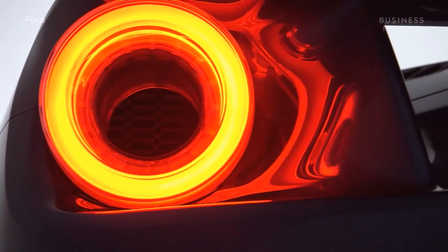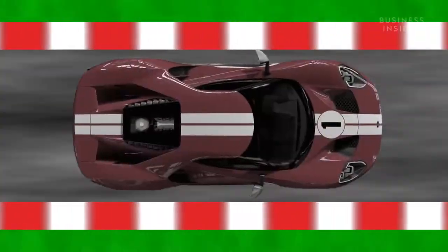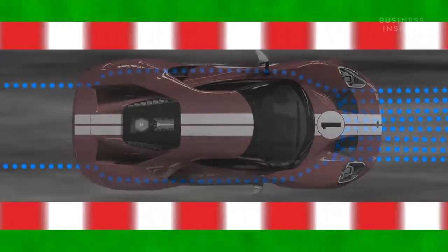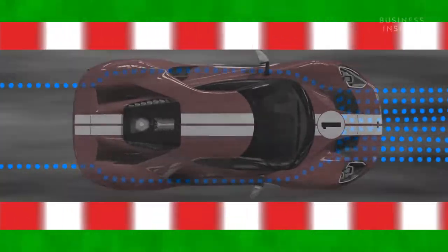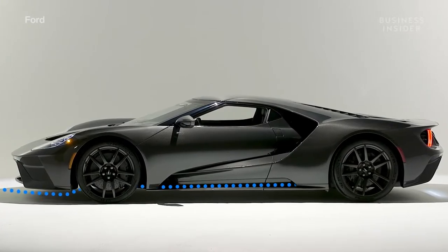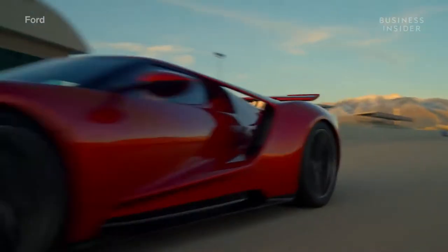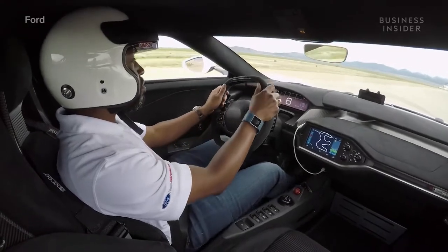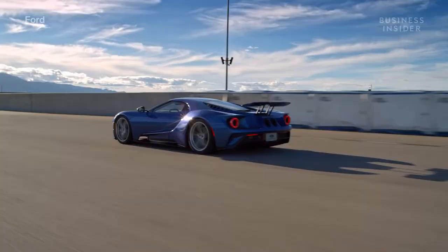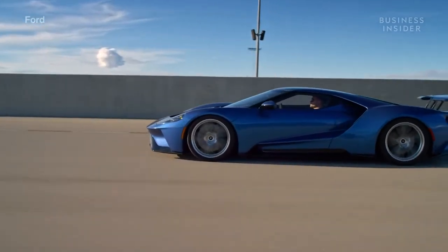But that's not the only aerodynamic device in the front. There's a fantastic concept called a keel concept, where the air splits and divides away in the floor. It goes around the front wheels and exits out the side, and you can see the scalloping in the side of the car there to allow that air to come out. The keel concept, popularly used on Formula One cars, not only generates downforce in the front but sends this feed of air on a journey around the car to further improve the GT's performance.